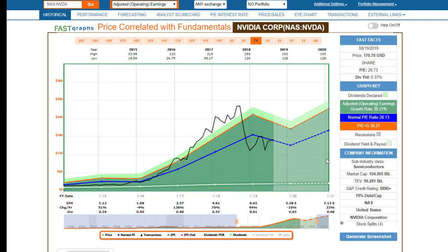But here we see the valuation reference of 28. So I'm using this information to make decisions with. I'm not saying absolute fair value is 38 times earnings, or even absolute fair value is 28 times earnings. I'm looking at this graph and saying, hey, these are valuations that you could pay.